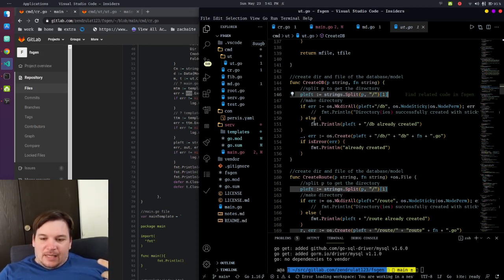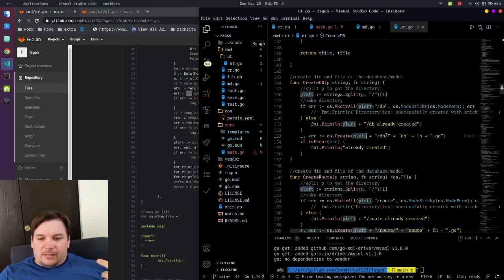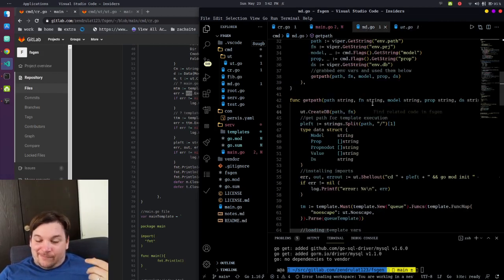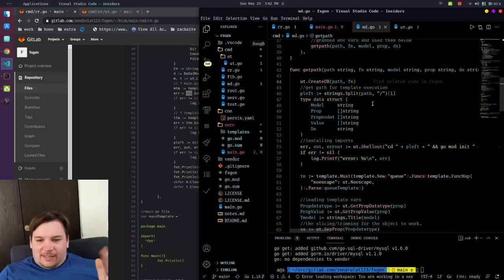Then create the file, serve plus slash DB plus DB plus the file name. It gets a little into it. It's not the prettiest thing in the world, and sure, there's a way to simplify it, but anyways, it works, so whatever.